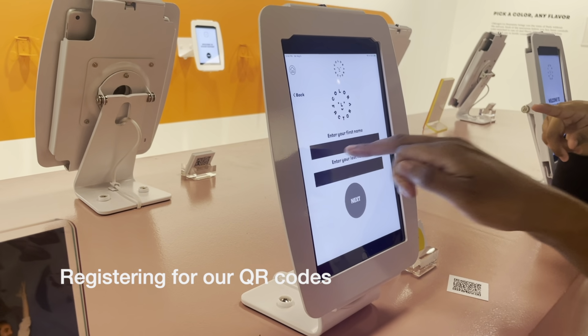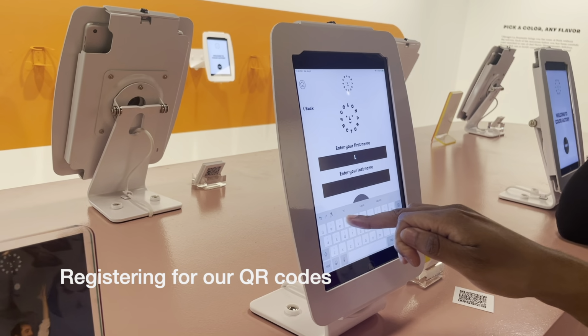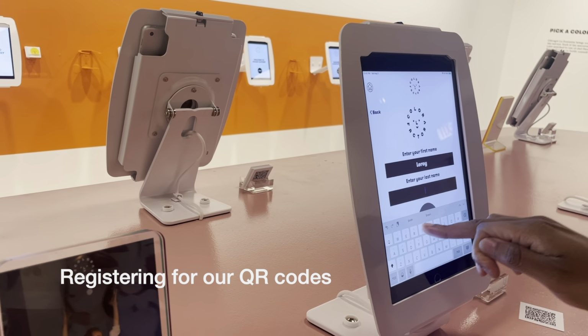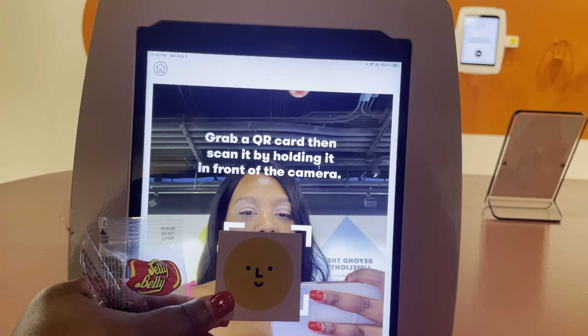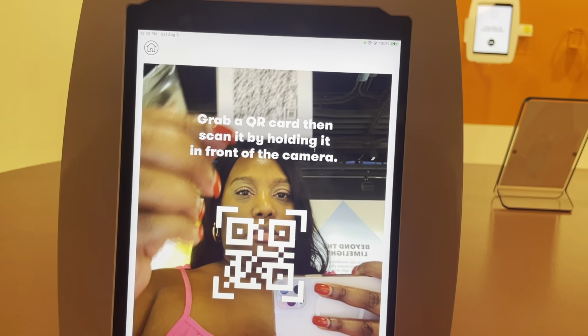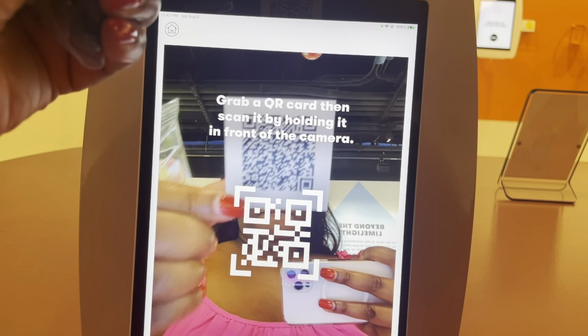It's not asking for your first name and last name. The reason we ask for emails is because the photo experience here at Color Factory, they send you your photos for free. It is available up to your account for up to 3 months. After 3 months, it will be deleted. Do you want to raise it a little higher? Perfect. Just a little. There you go. Hold it. Perfect.